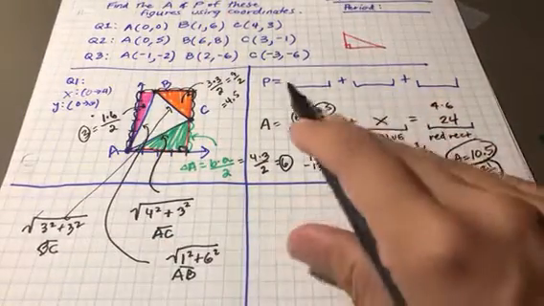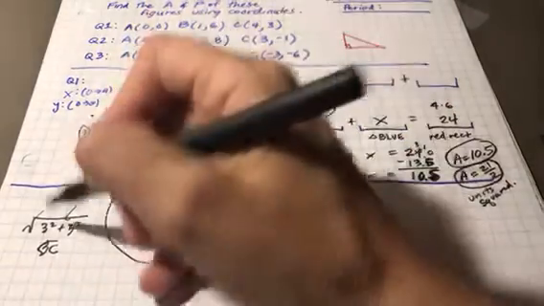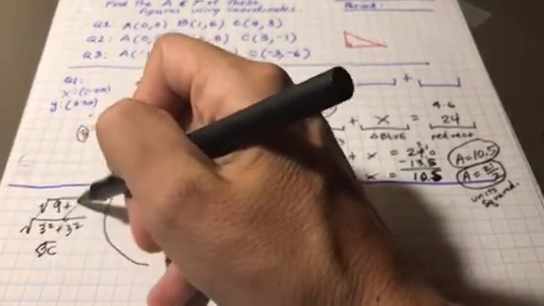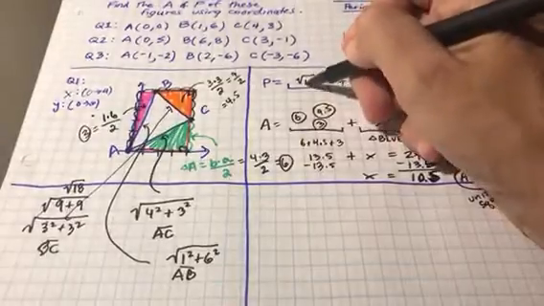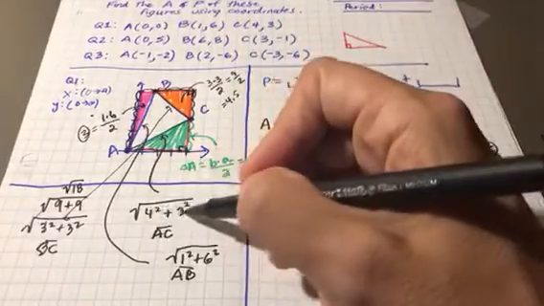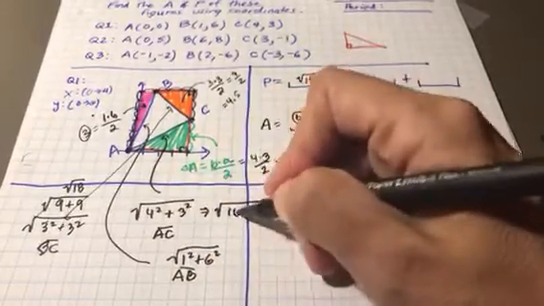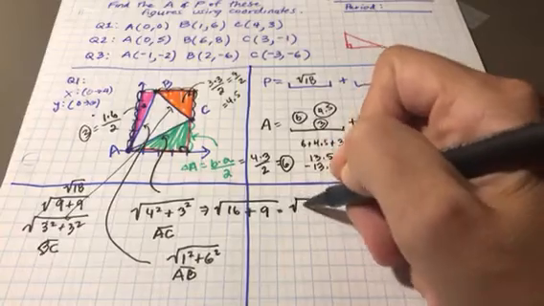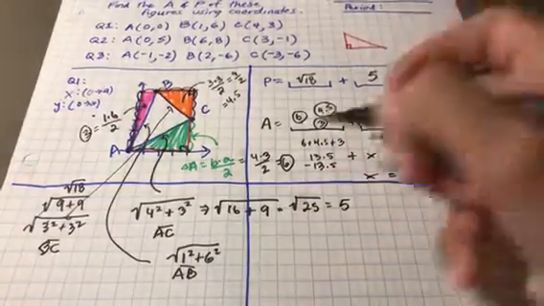Now let's simplify these and put them in our formula. So we have 3 squared, that would be 3 squared is 9, and 3 squared is 9, so that would be the square root of 18. Okay, so one of the sides is the square root of 18. This simplified would be 4 squared is 16, 3 squared is 9. So that'd be the square root of 25. Ooh, that's pretty cool. That actually turned into a number.